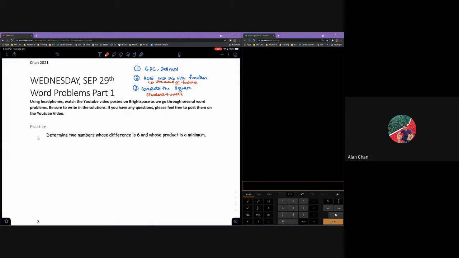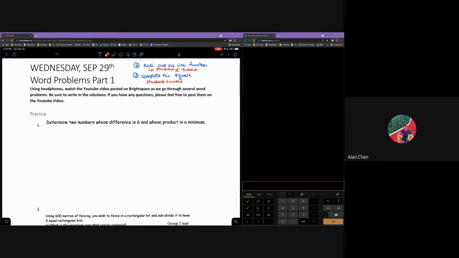Okay, so let's begin. We're looking for two numbers whose difference is 6 and whose product is a minimum. Minimum means a quadratic problem. So just like we did today, we're going to define our variables in a very similar method. Let A be the bigger number, and we'll let B be the smaller number. The first piece of information is that the two numbers have a difference of 6, meaning that the bigger number minus the smaller number should be equal to 6, and the product is a minimum. This product is what we're going to be trying to graph. We're trying to find the minimum of, the vertex of.